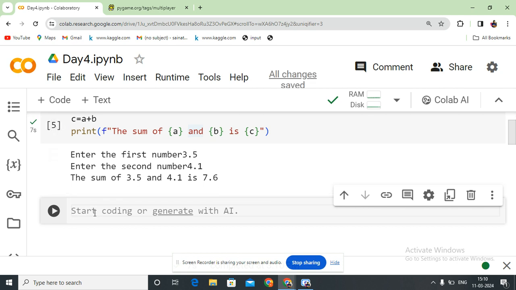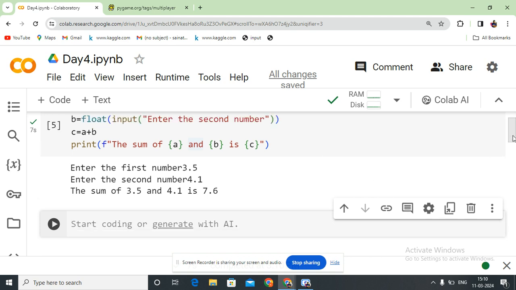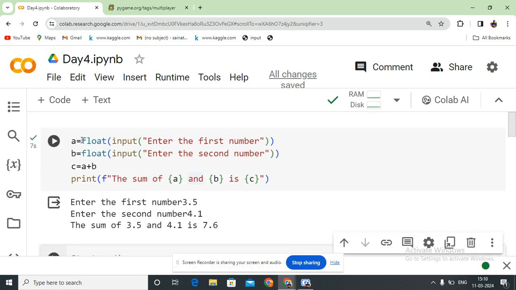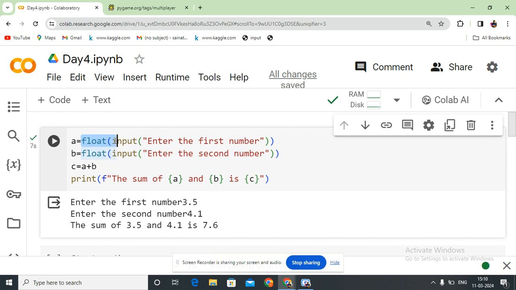Now we'll see how strings can be inputted. If you don't give int or any typecasting over here, this is called typecasting. You are converting whatever input is obtained from the terminal to a floating point number. If you don't give float or int, then it will by default remain as a string.